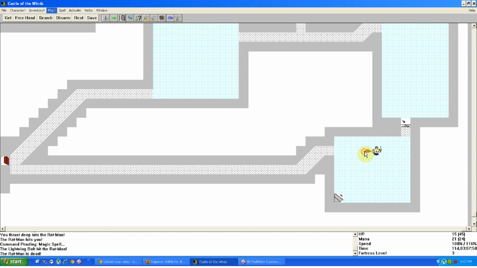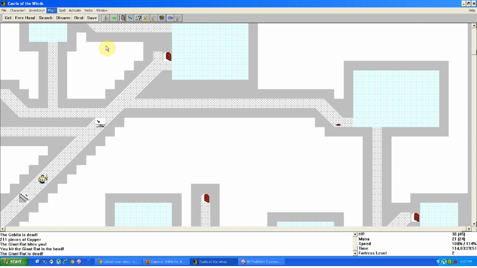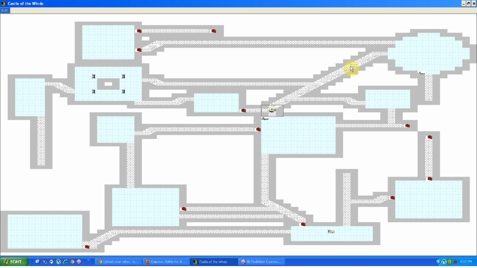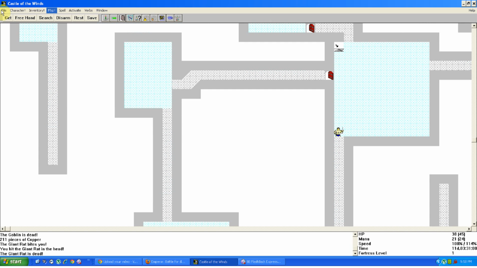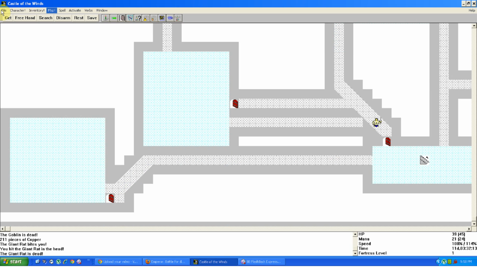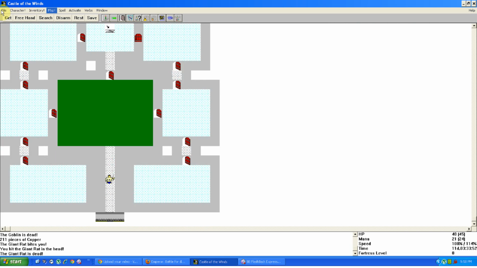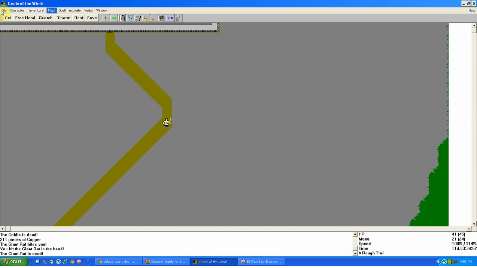Alright, let's zap him. That's good enough. I just need enough hit points to survive basic encounters. Where's the map here? Say I go to there. And wee woo wah.